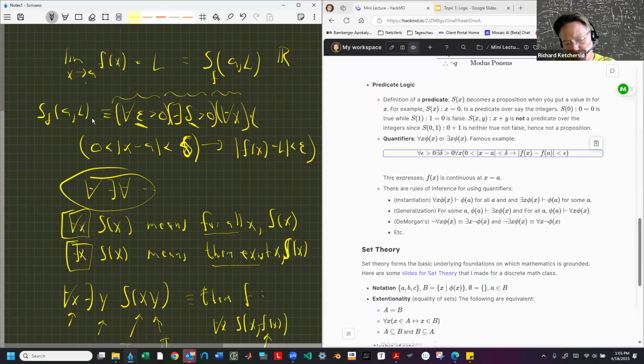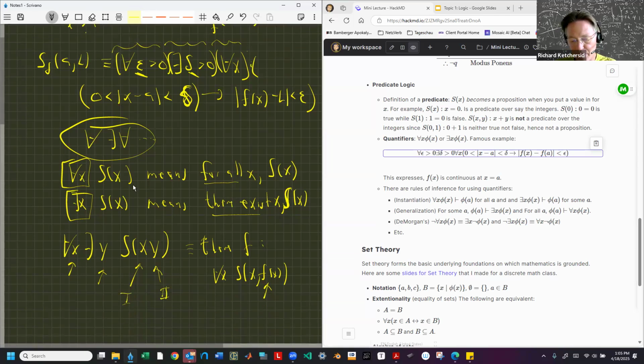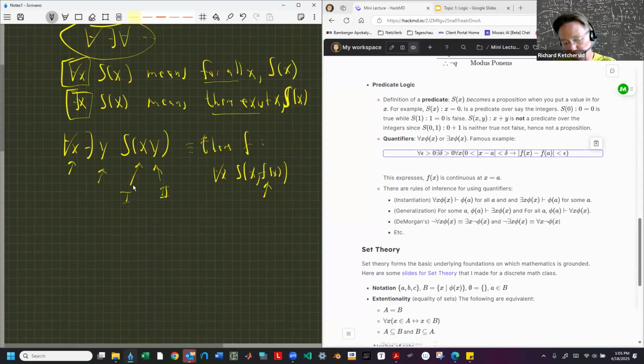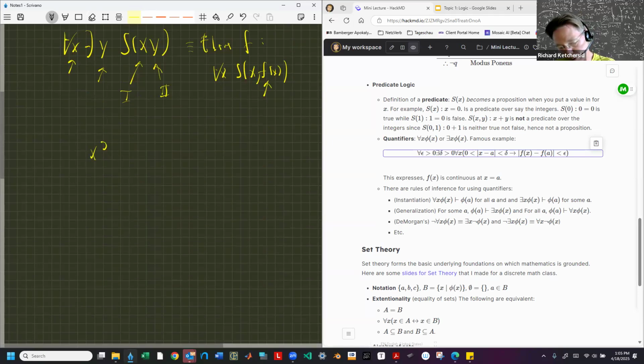So another thing is that in the propositional calculus, if you want to know whether a sentence is satisfied or not, you just need to come up with T's and F's that satisfy the sentence. If you have something here in predicate logic, I'll just write this one down again, x cubed plus y cubed equals z cubed, and you're restricting to the set 1, 2, etc. Is this satisfiable? Can you find an x, y, and z in this set that actually satisfy this?